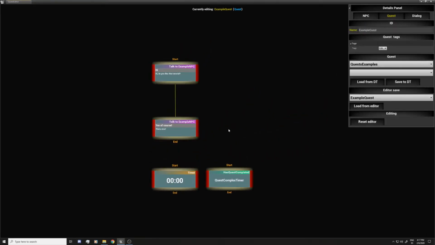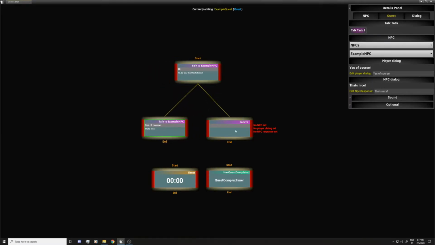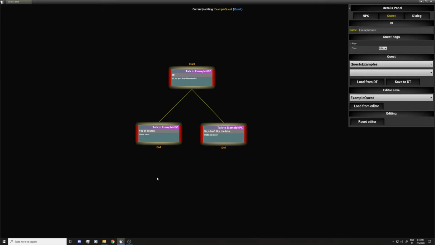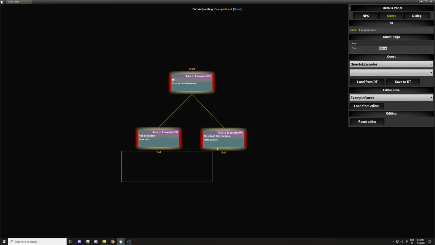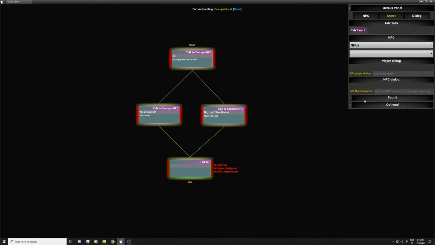I'm going to add a toll task now. I'm going to explain a little bit more about the connections. So let's say this is a secondary toll task, and I say no, I don't like this tutorial. Don't like the tutorial. That's not cool. And you can see here, let's remove this for now. You should press delete to remove the selected ones. Let's say you have this quest, and let's add one more node. Let's just put something here. End of quest.